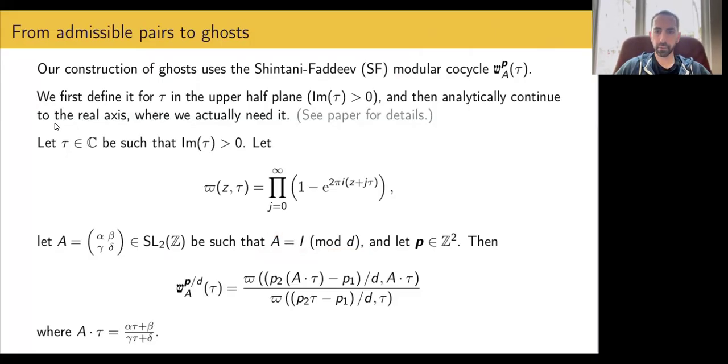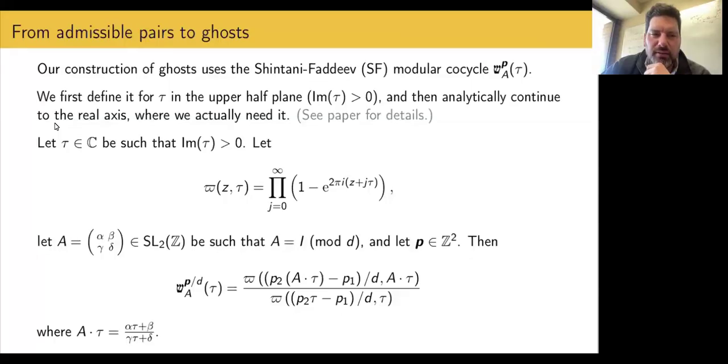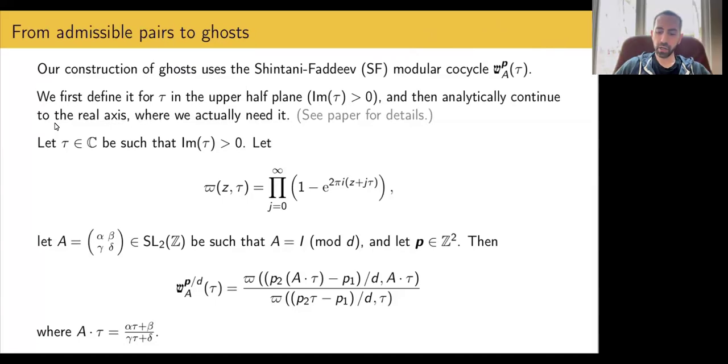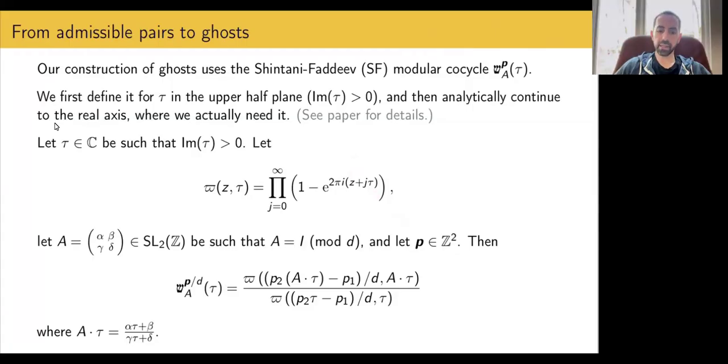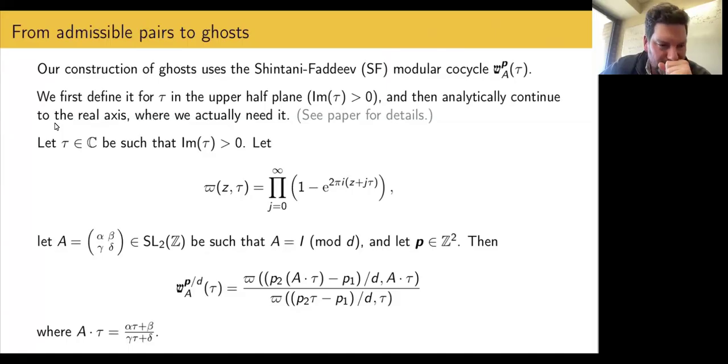Yeah, question. Is it obvious that the infinite product converges? If the imaginary part of tau is positive, then yes, because z is fixed. And if the imaginary part here is positive, then this is decaying, and then it's one minus something small. But then it's not clear that there's going to be some nice or useful analytic continuation. Certainly the formula fails when you go to the real axis. Great, thank you.